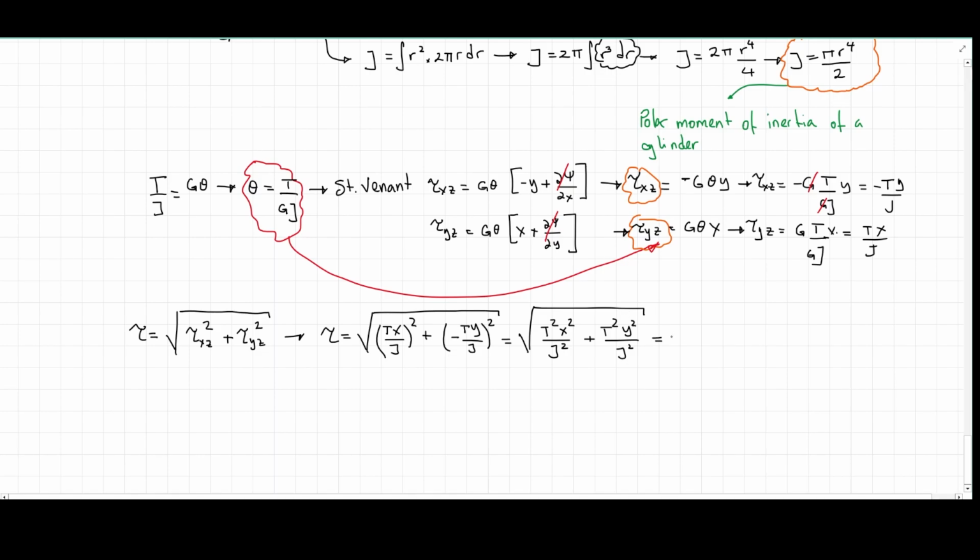And I can bring out certain terms like, for example, T and J. There's going to be the square root of x squared plus y squared, and we know what is inside of this term. This equals r. Then I can write that the maximum shear stress in this element is equal to the torque applied divided by the torsional constant multiplied by the radius. And that's the formula that we have been using in most of our cases.